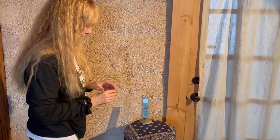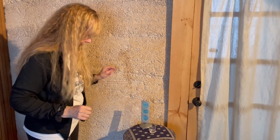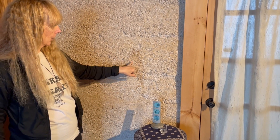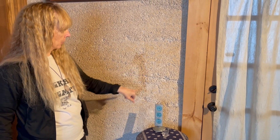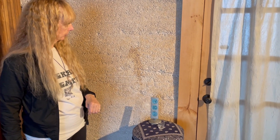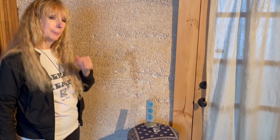Okay. So what we'll do is we'll return a little bit later and take a look at the wall. First, what you'll notice is the wall is getting darker — you can see the damp spot. As it gets increasingly damp, it's going to get darker. We'll come back later and see what happens.